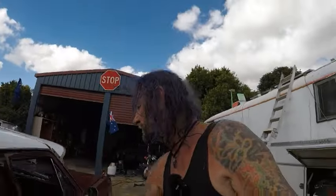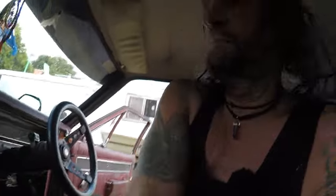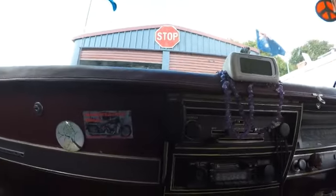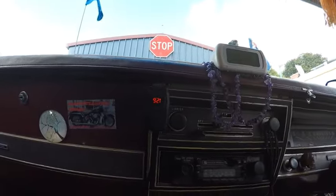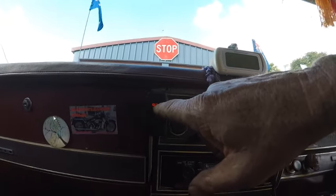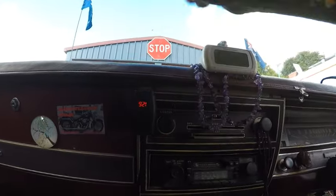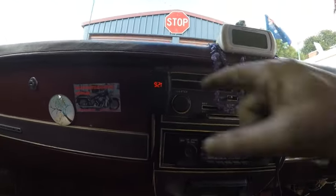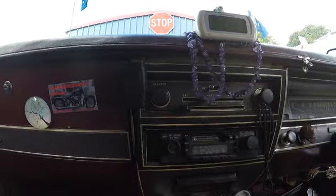Rightio, world, job's done. It took a little bit to work out how to get the bracket fitted up, but I did, just using a bit of Tarzan tape, and it's got there. So 12.6. Now it is upside down, but if I want to read the numbers the right way up, I've got to have this upside down, and my GoPro's going to live up here. So I've only got a short run from there up to the GoPro, plus a line down there to the phone, and it also tells me how much I'm charging.